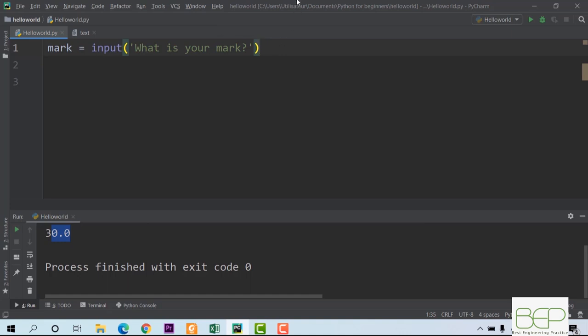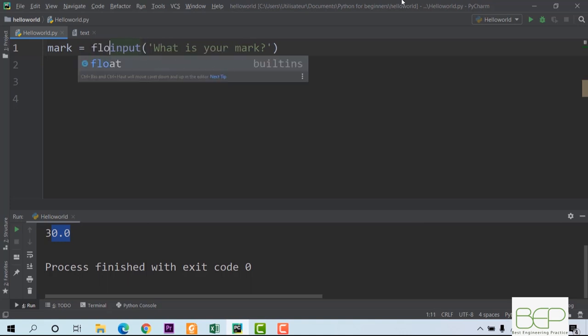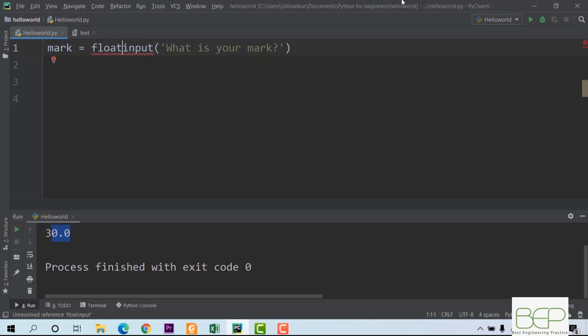When he gives us his mark, we must convert it. You remember, we must convert it to a float or to an integer. In this case, we are going to convert it to a float, so we are directly going to convert it here. We close the parentheses. That's very good. So it means that every time the user provides his mark, the float function will convert it to a float, and we can do some calculation if we want with the value.